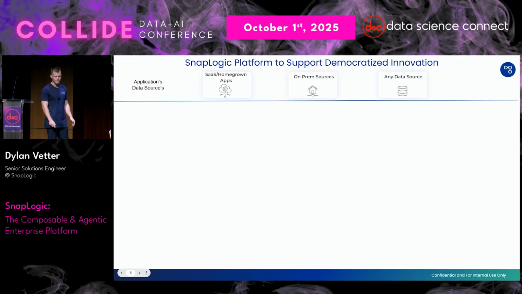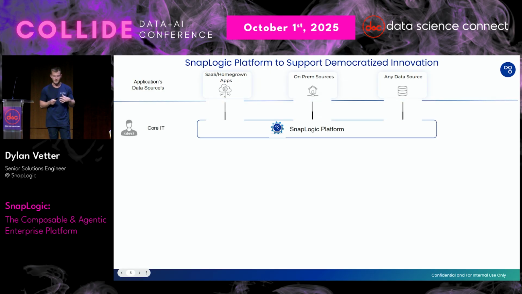So next we're going to talk about how to operationalize these platforms. And this is more of just a general approach of how to make these type of processes as optimal as possible. So following the trend that we had on the other slide, you're dealing with all these different data sources. And what you do is ingest that into the SnapLogic platform, once again, in memory. But a lot of the times, to be as successful as possible, we have the core IT team own that SnapLogic platform just because there's so much data that's flowing through it. But normally, even if you're using a low-code platform, core IT is a bottleneck. Even if it's easy for them to build integrations, they're still the only ones that are able to do it.